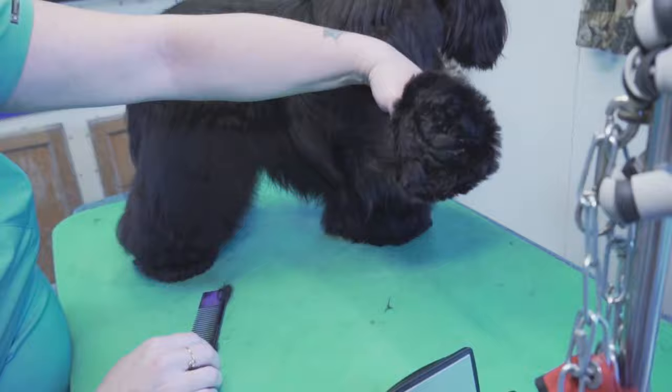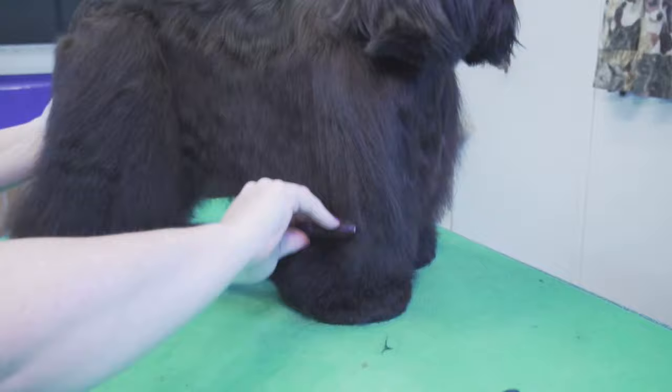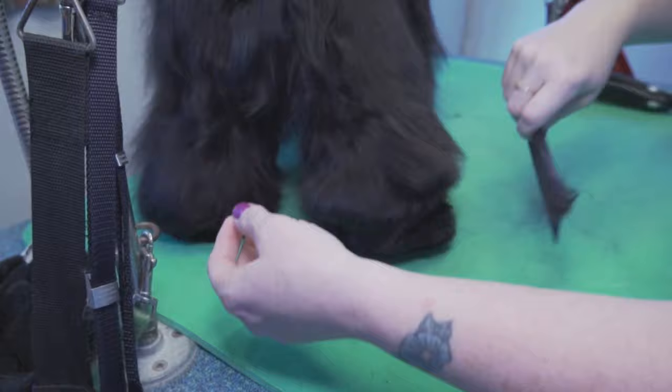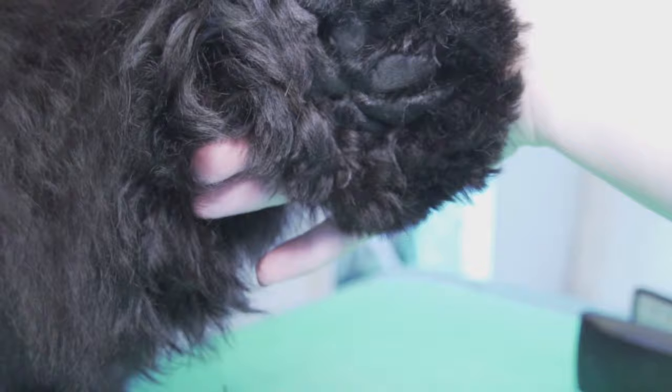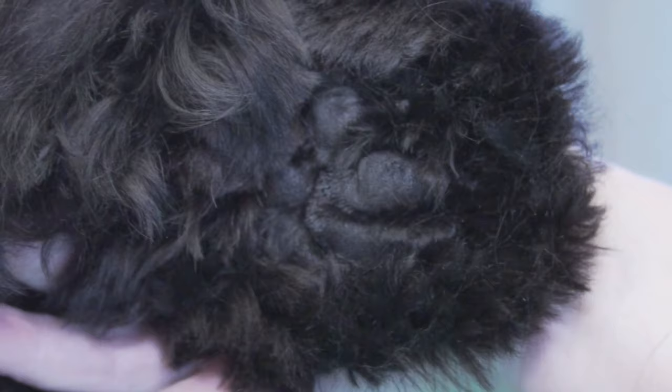And then trimming the pads off the pads of the feet is everything that I consider prep work. This is the preparation of the show coat on the American Cocker. Can you show us the pad, and I'm going to come around in the backside so we can get a better view? Yep. Pulling their leg the wrong way. Okay. So all of this, brushing and combing and flat ironing and all of that, is what we consider prep work. And trimming off the bottom of the pad of the foot, because you have to show what the foot looks like before and after. So you're just taking the hair off the bottom of the pad and leaving the rest of this. And everything in between. Yes. Perfect.